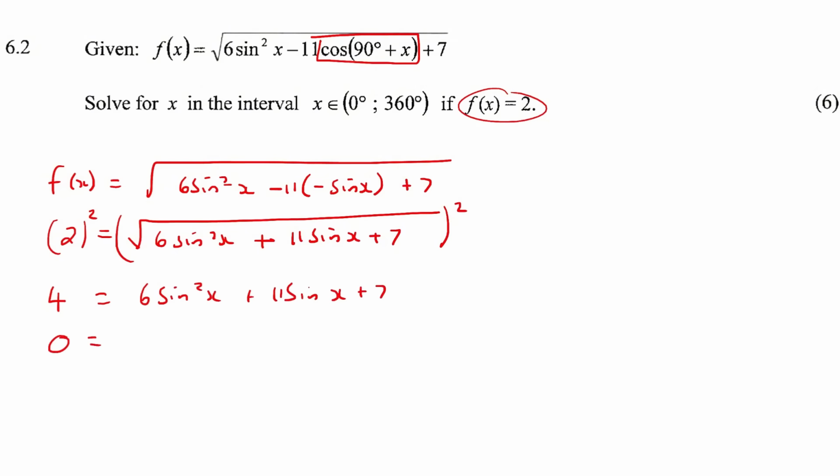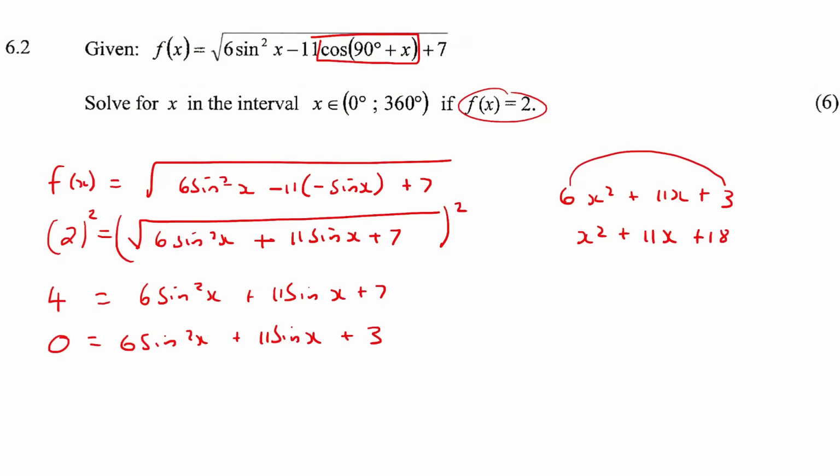Okay, now we're going to retry the trinomial thing. This time it's probably going to work because we're going to bring that 4 over. It's going to become plus 3. Okay, let's try again. So once again, if we have a trinomial, you can think of it as 6x squared plus 11x plus 3. This is a new method I've started showing learners when the number in the front is not a 1. So you multiply it over there. That's plus 18. We know that 18 is the same as 2 times 9, and 2 and 9 do make 11. So this now factorizes perfectly as x plus 2, x plus 9.